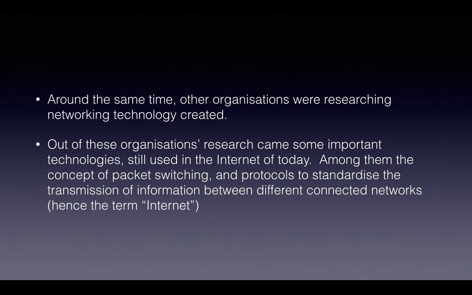Around about this time, there were other organizations researching network technology, and some of the technologies that came out of this are still around today. Among them, one important one to mention is the concept of packet switching networks and also the protocols to standardize transmission of information between different connected networks. Connected networks, hence the name internet. This was around the first time that people used that term. When you had a network here, you connect those two together, now the whole thing is an internet.